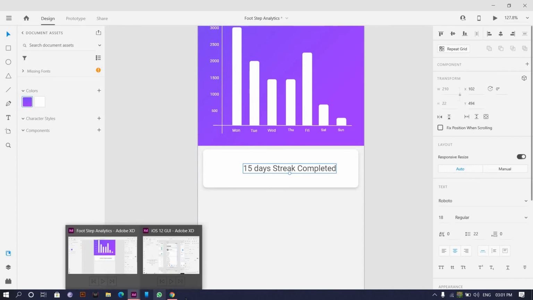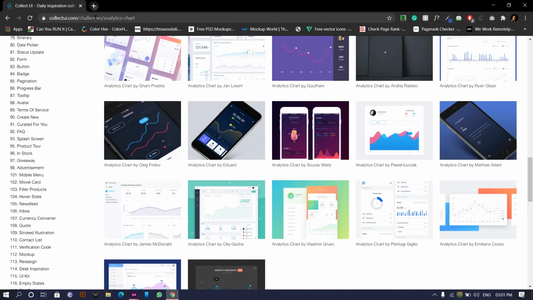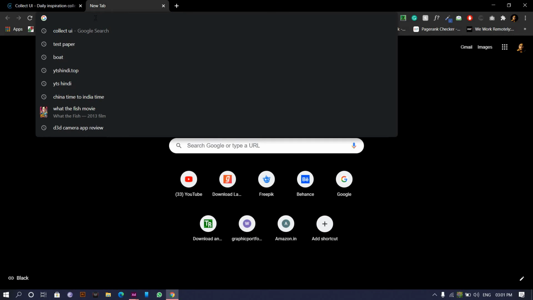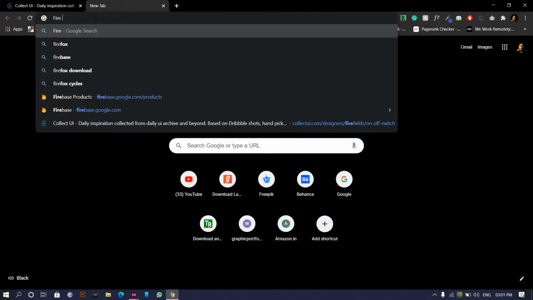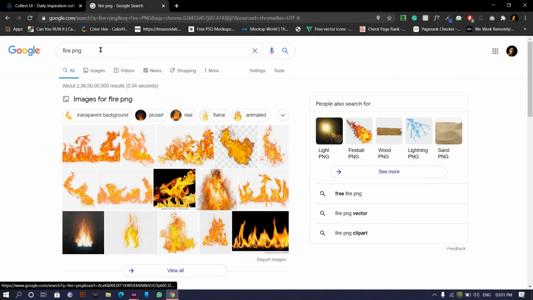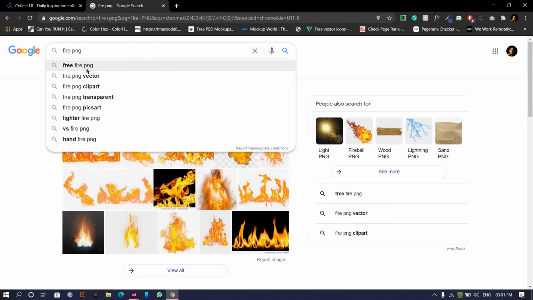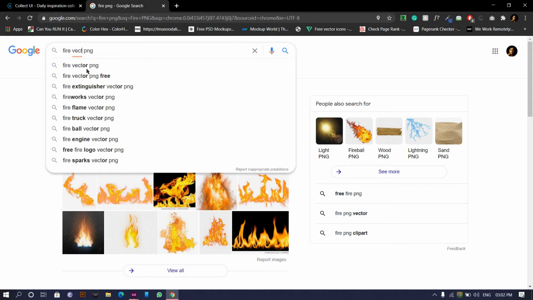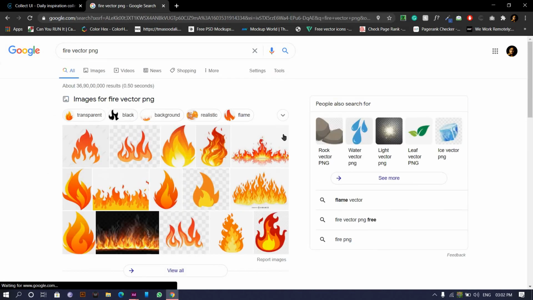I would go to the browser and get a fire icon, fire PNG. Basically I want a vector of this, fire vector PNG.